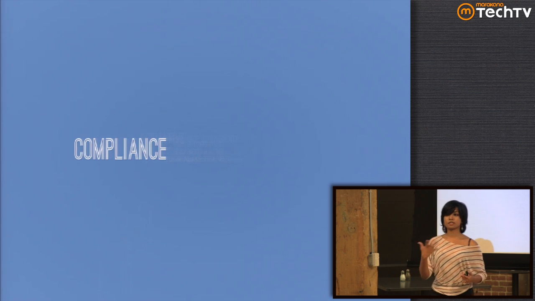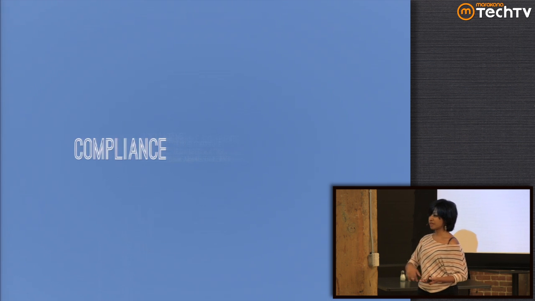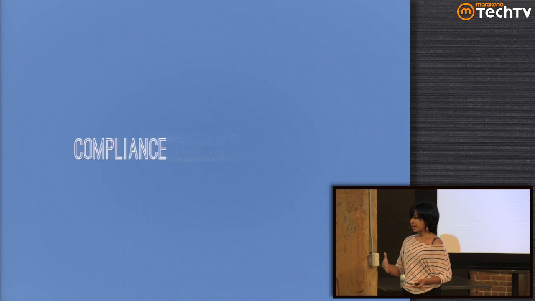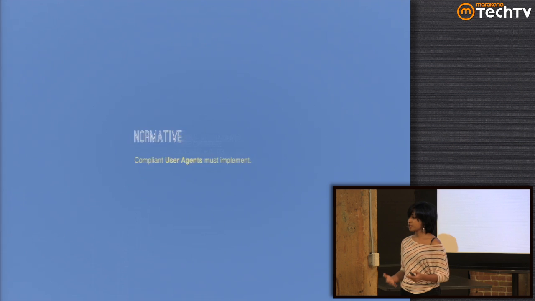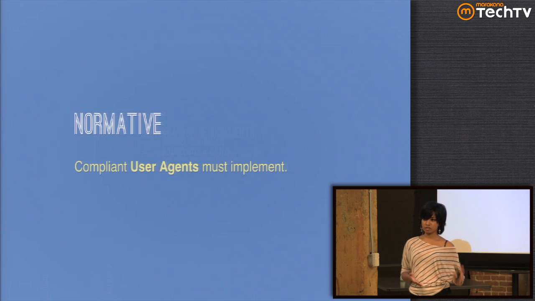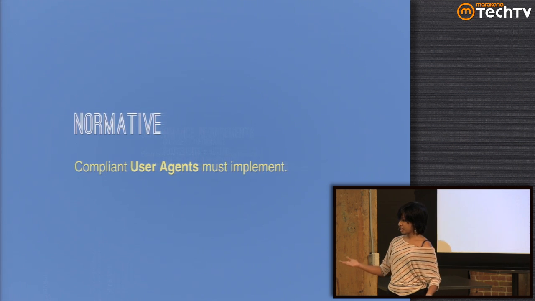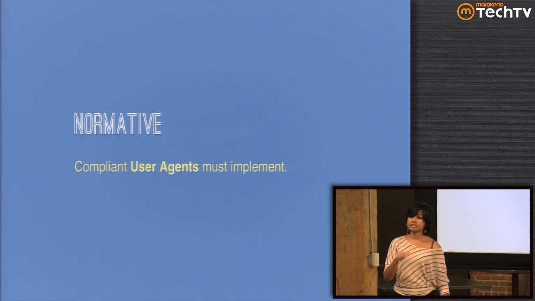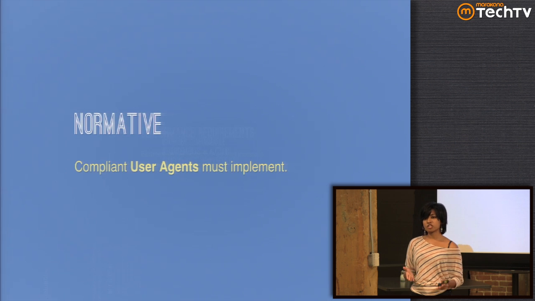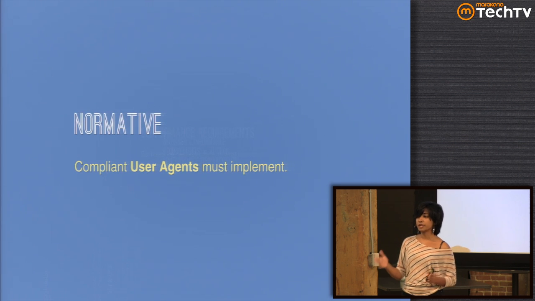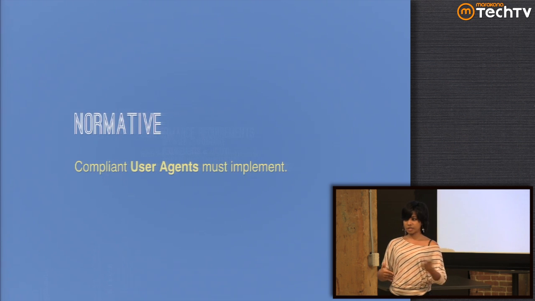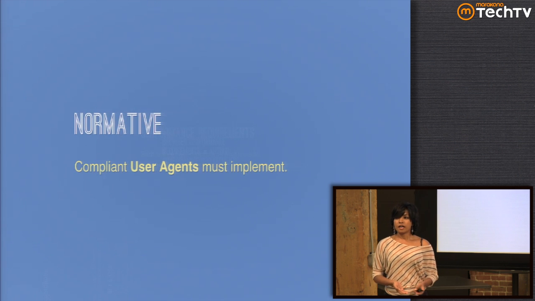One is that browsers comply with specifications, and the other is that you write valid code as it is mentioned in the specification. The way you would know that browsers need to comply with the specification is that there's a word called normative. In the specification, you would see each section starts with "this section is normative" or "this section is non-normative." When it says it is normative, it means that section must be implemented by the browser. When it says this section is non-normative, it means the section exists to help you understand what the other sections are trying to do.